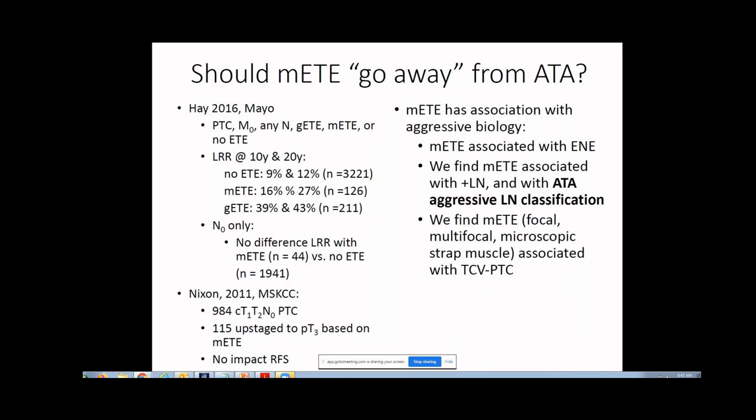So now back to your question, Mark. I put a lot of extra details into my pathology report. One reason is so that I can collect all this data and actually ask these questions. Another reason is to paint a picture with as few words as possible about what this particular tumor looks like. So I will routinely classify the degree of microscopic ETE, and I'll also subclassify it. It's usually in the perithyroid soft tissue. I might see one focus in the strap muscle. It's when I see multiple foci in strap muscle that it's the issue, and that's really when I should be discussing this with my surgeons.